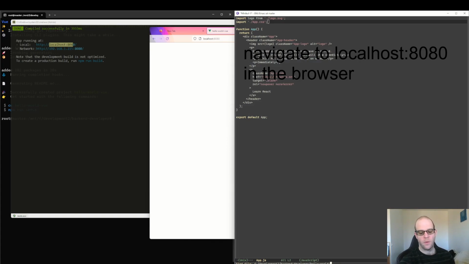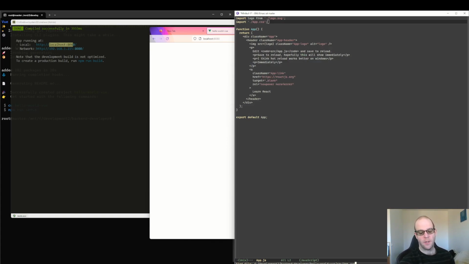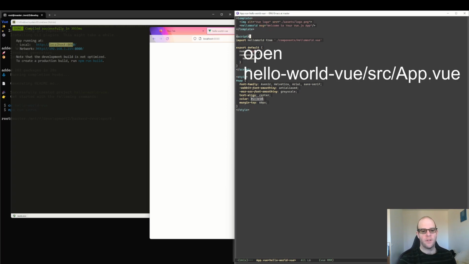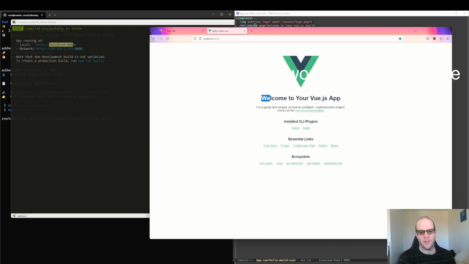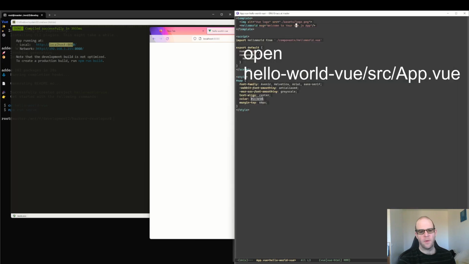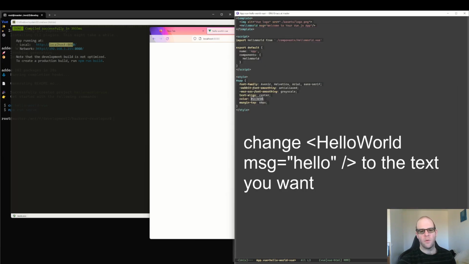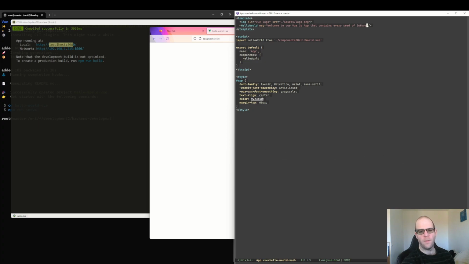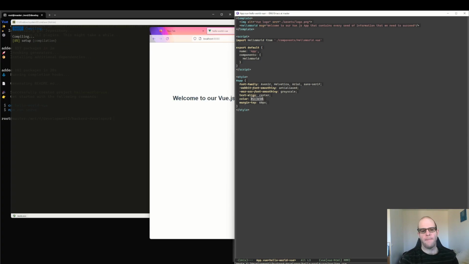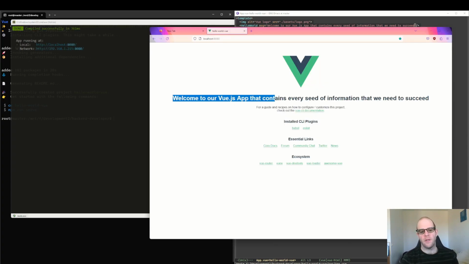And if we go to hello-world src App.vue and change something here, this says welcome to your Vue.js app, welcome to our app that contains every seed of information that we need to succeed. Save, and it changes immediately, so this is pretty nice.